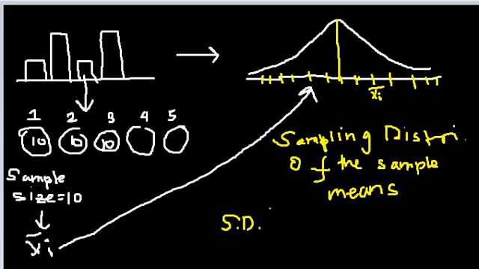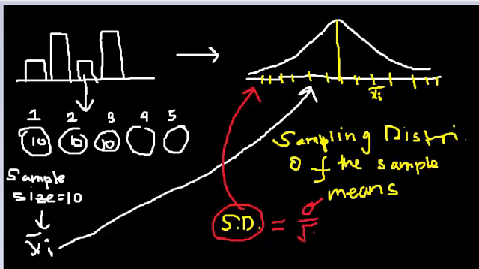Another thing I wanted to clear up is how do we get the standard deviation of the sample means? What I mean is, how do we get the standard deviation of this distribution? Fortunately, it can be related to the population standard deviation over the square root of n. Now, I would want to clarify what n is. I keep saying sample size, but I think in the last videos I was not really clear on it. Honestly, I was not clear on it. So I wanted to put this in stone.